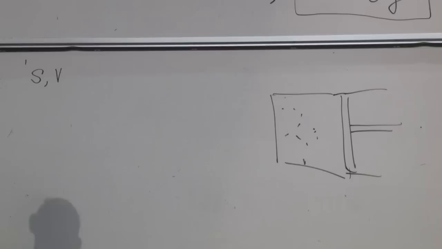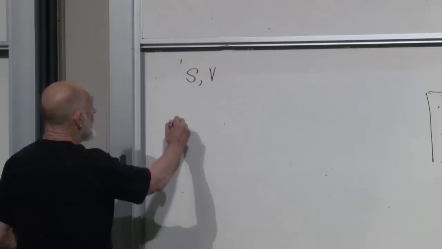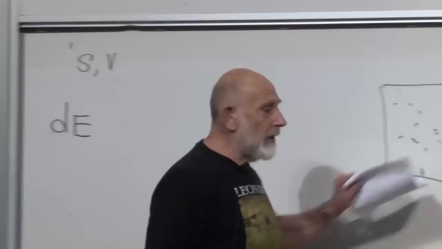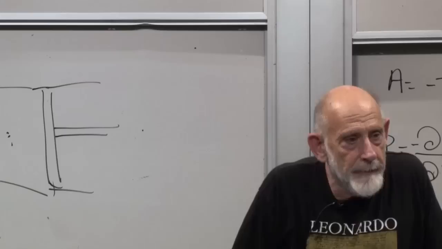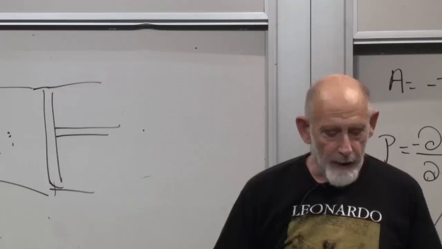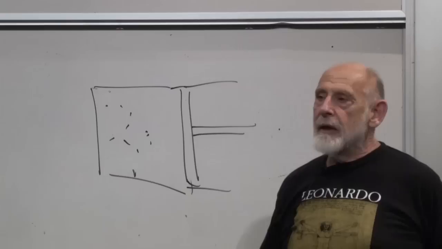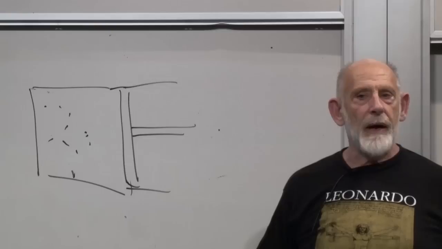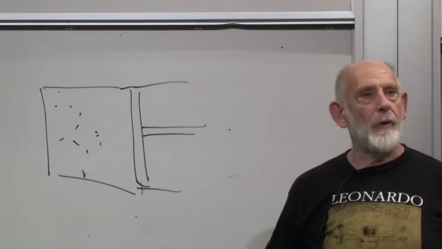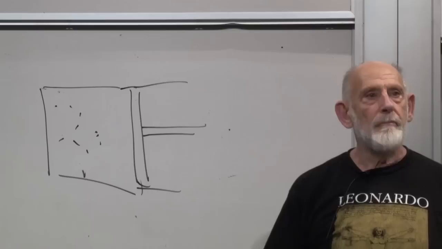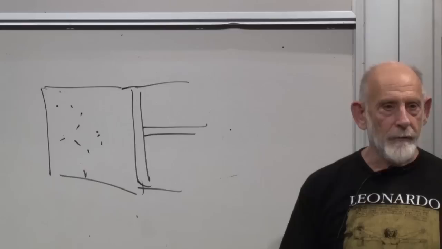Let's think about the energy. Let's take the change in the energy. If we change the volume a little bit without changing the entropy, what's a process called if you don't change the entropy? Adiabatic, right? There seems to be a disagreement about the terminology. Quantum physicists mean by adiabatic slow. What I will mean by adiabatic is both slow and no heat exchange. In that case, you're right. It's also called reversible. Reversible is another word for no change of entropy.